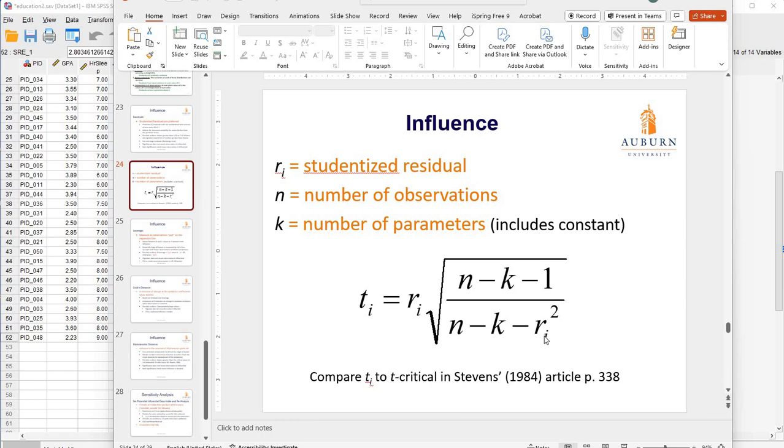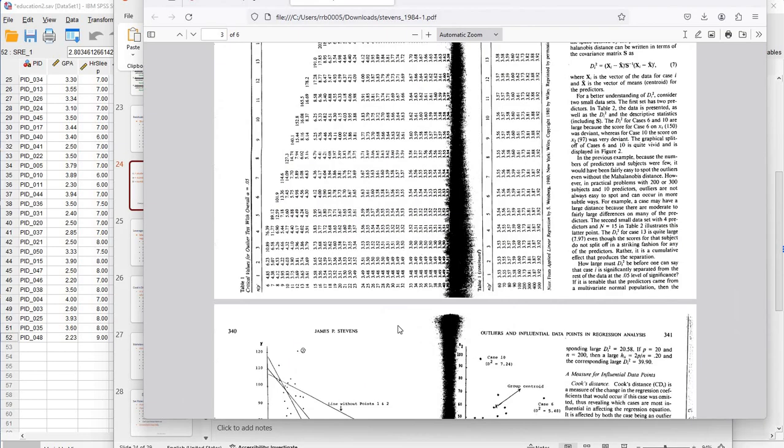So then I want to test that value of 3.11 against the table, just like we would if we had a t table or a z table, to see if it falls within what we consider to be acceptable, what we would consider to be normal by chance. And so we have to go to our Stevens article, just like we did in class. All right, so we'll go there really quick.